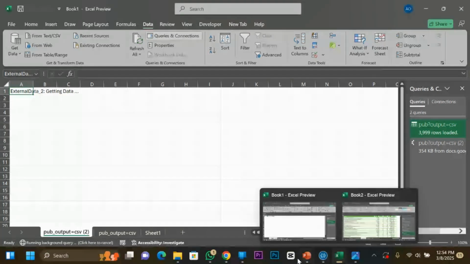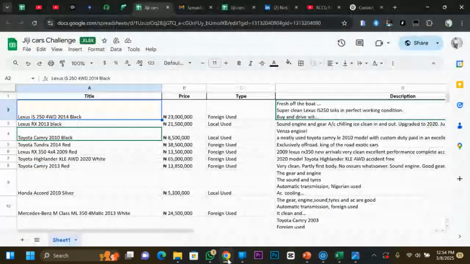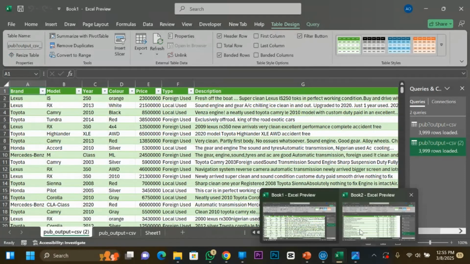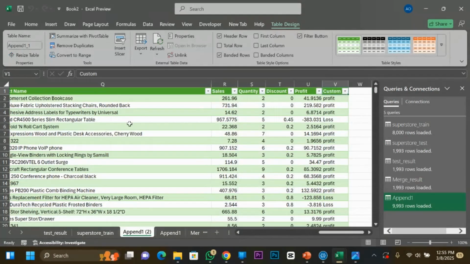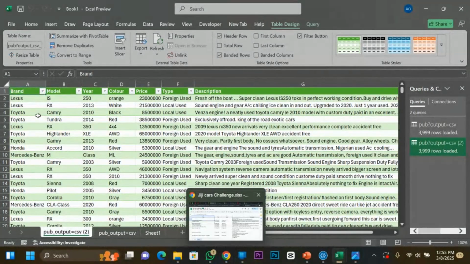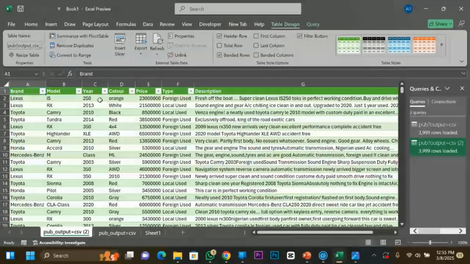For every change that you are doing here, it's going to reflect here. The reason I don't really know the link that I use is, so let's change. Okay, let's work on this price. Let's just do IS 250.